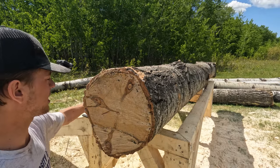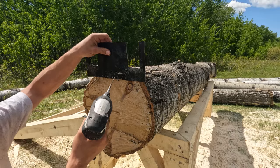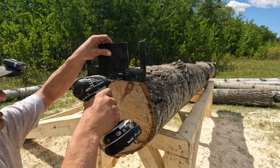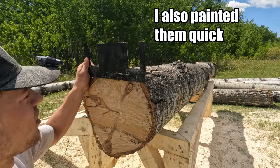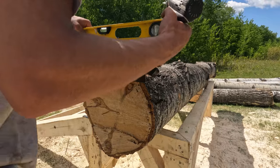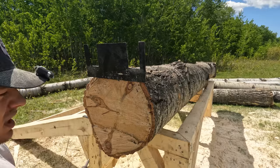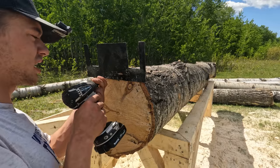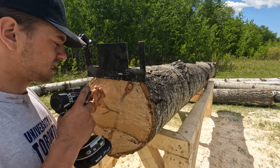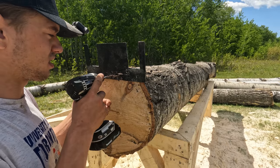So now we're going to set up our rail system. This works pretty good. I put a lot of holes in this because sometimes you don't have a lot of material to grab. It's really nice to have a lot of holes in this. I like it really secure on there. So I'm just coming a touch above my line. Okay, now I'm going to level it. That's perfectly level, and by leveling both of these at this mark, it's in the same plane, it's not twisted. I like to secure these in good because it takes no time at all.